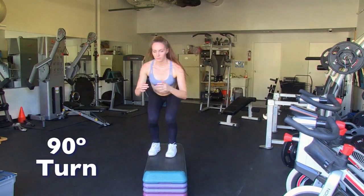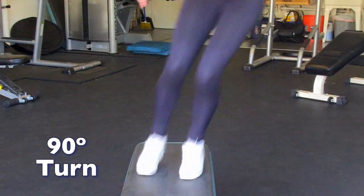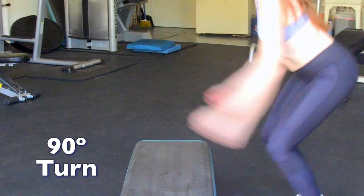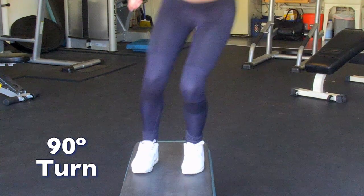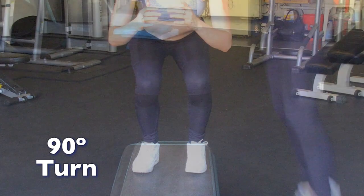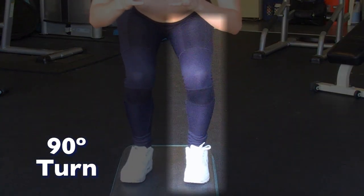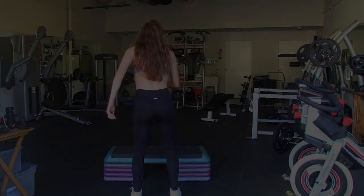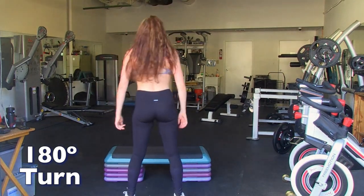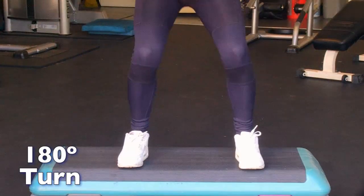Now we're adding a component of rotation. She's basically doing a 90-degree turn and jumping up to the step. So let's watch the landing in this 90-degree turn in slow motion. She takes off, and you can see she doesn't really make the 90 degrees. So she tries to adjust with her left knee and tries to even torque her ankle a little bit. These are the things you need to look for when you're working with your clients. For an additional challenge, go from a 90-degree to a 180-degree turn. Remember, it's harder to execute the jump from the ground to the step than from the step to the ground.